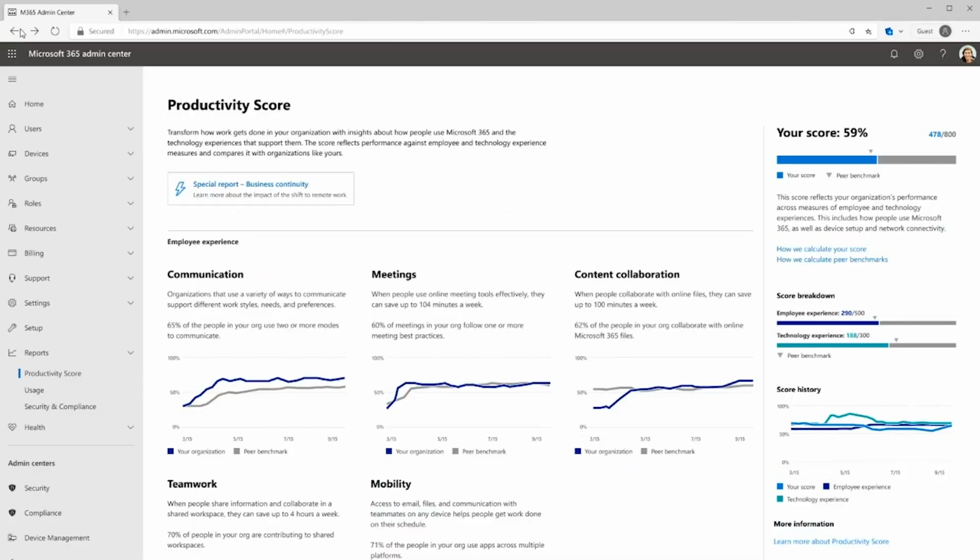By default, the user level details show up with username in clear text. If that does not comply with your organizational policies, your global admin can configure a setting to anonymize this text. The report reader role, as the name suggests, allows you to only read reports. It does not give you any configurability rights within the admin center.